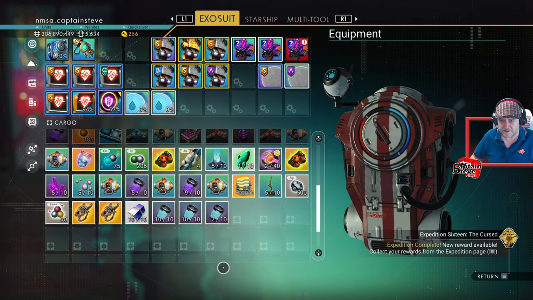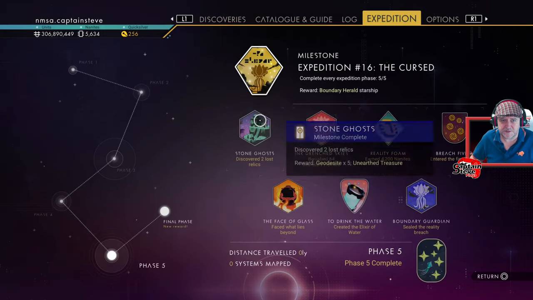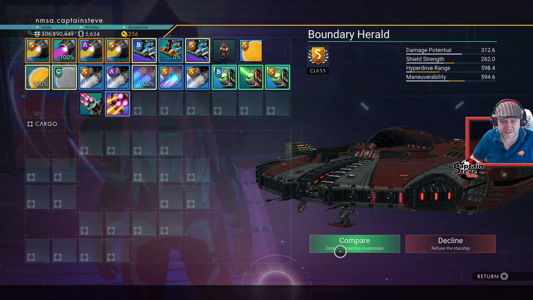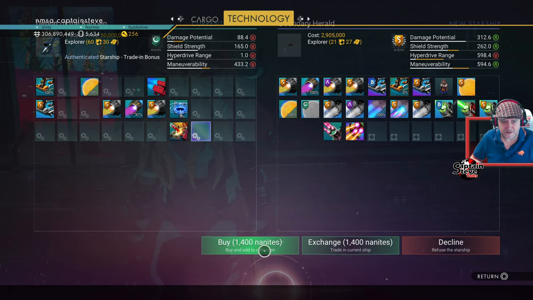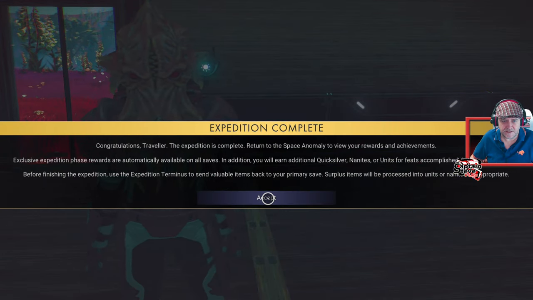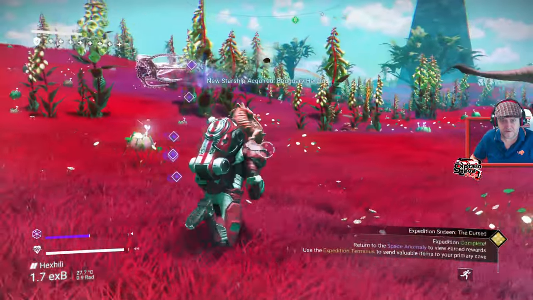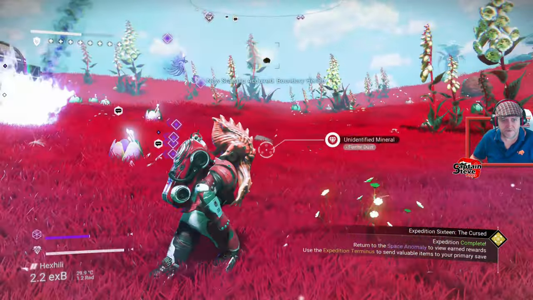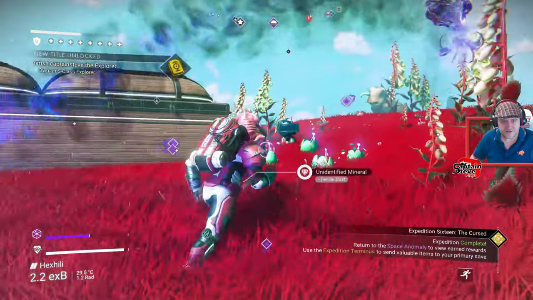We'll give that a go in another episode. Right, so let's go back out of here. And expedition. Oh, sweet! Yeah, we're gonna have that. And accept. Yeah, there we go. Where is my ship? Oh no, the thruster charges are out. Alright, where is it then? It's over here.